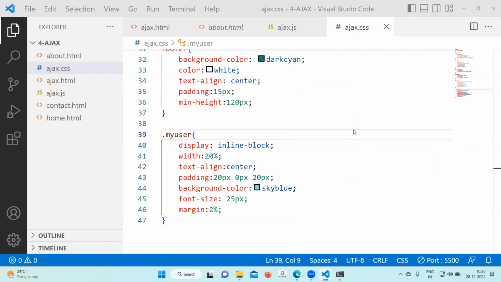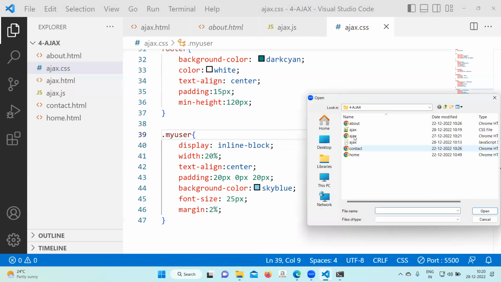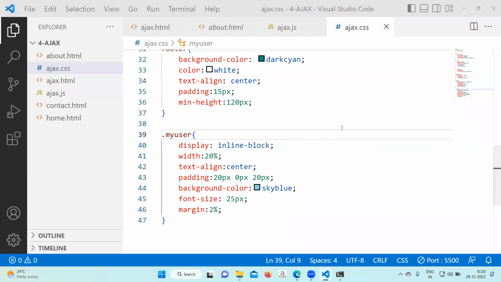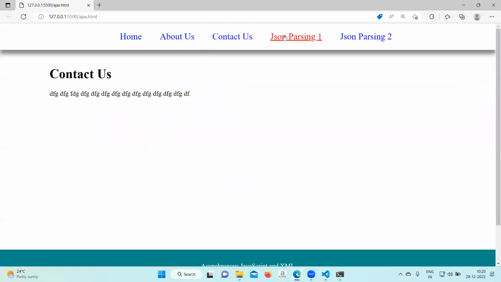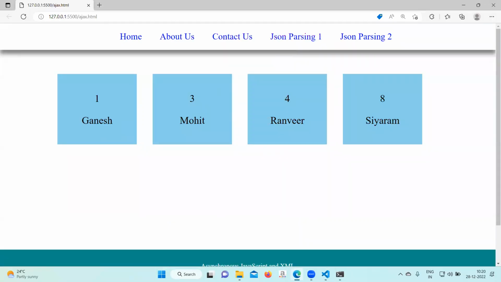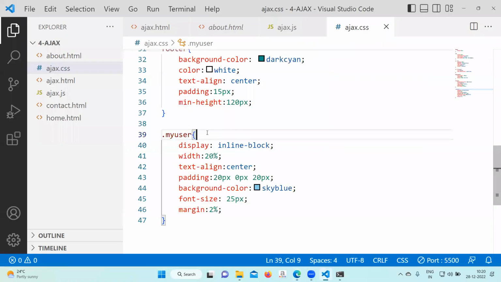I'll send you ajax.js, ajax.html, all three files, ajax.css also. Please download it. Color is okay. So when you click on that, data will come and display. Check now, it is coming. Okay.